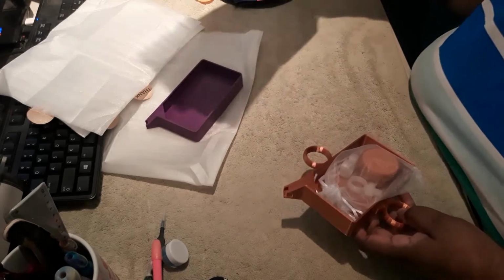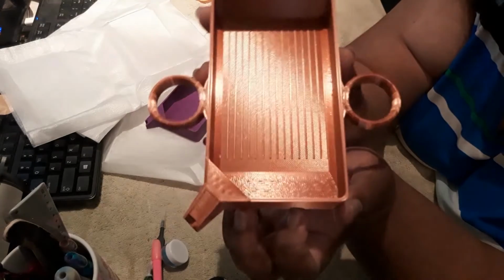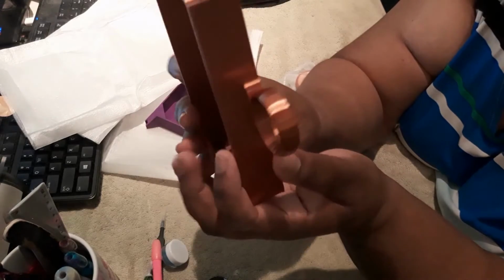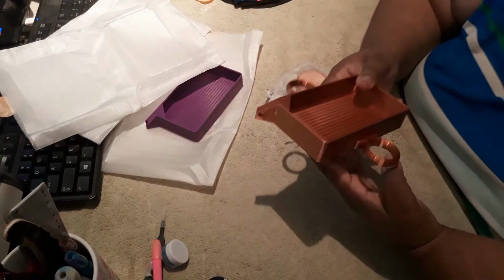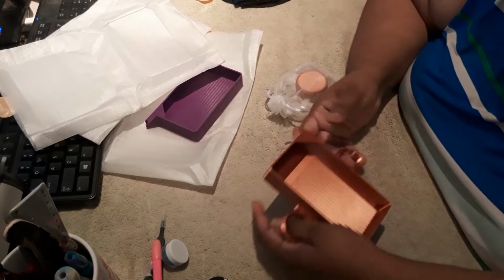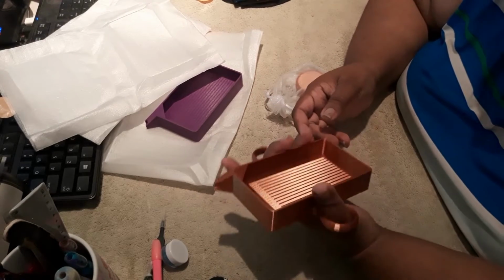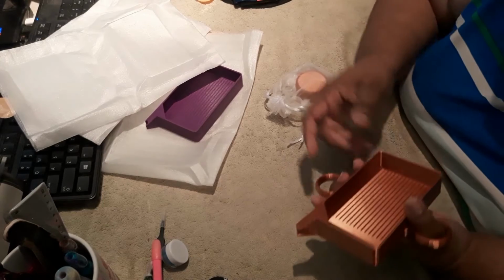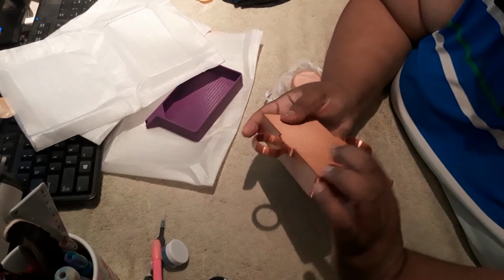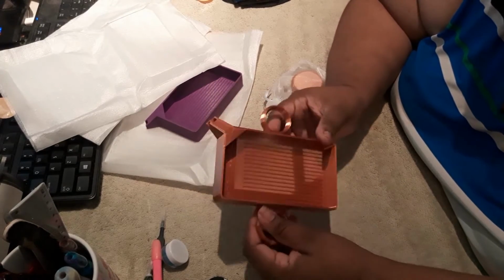Oh wow, this is copper. The color of the month is copper, and it does look absolutely like copper. You see their branding there, and this one has the holding rings, so you can use it in your hands like this, however you feel comfortable, maybe like that. I'm thinking this is probably the way, and you can hold it in your hands. So yeah, very sturdy belt, beautiful design. The ring doesn't feel like it's going to break or anything. It's very, very steady on there.